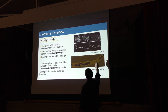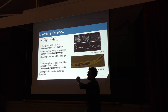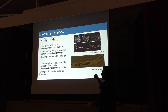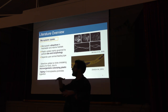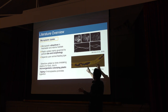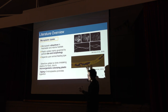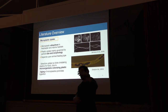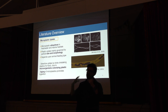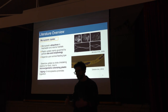This is inside a mesoshrimp shrimp. What happened here is microplastics were stained with a fluorescent dye and put inside the prey of the mesoshrimp shrimp, and then the shrimp were left with that prey. Then the inside of the shrimp was shown, and it showed that the fluorescent particles were taken up. So you can see that animals are taking up plastics, and then those are being passed on from one trophic level to the next.